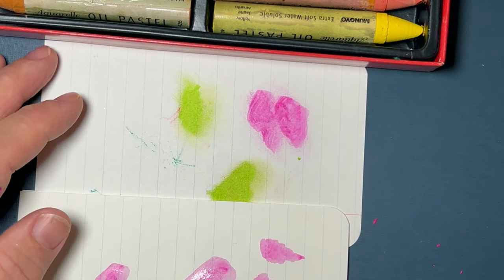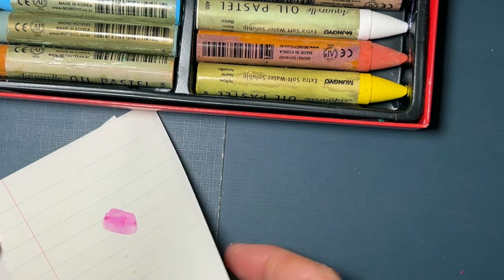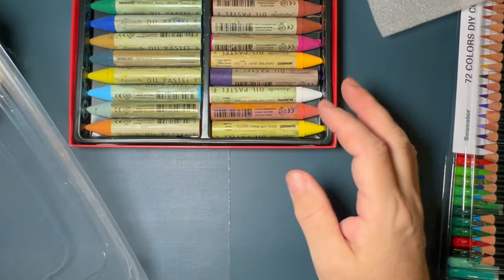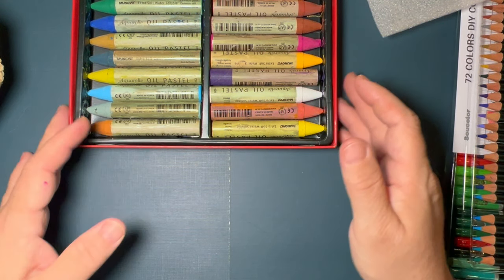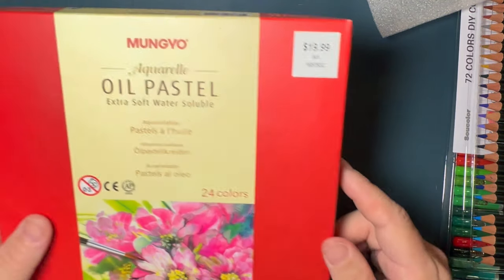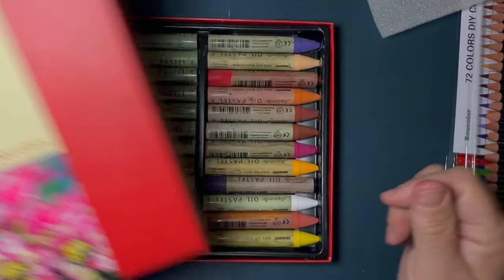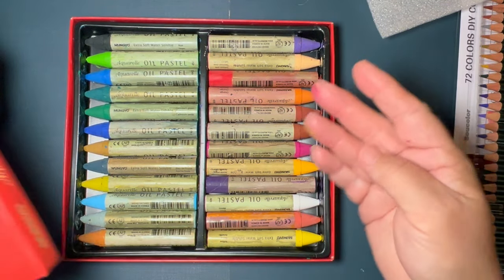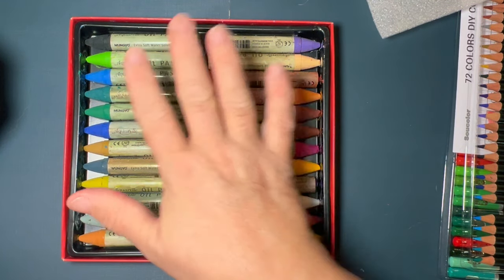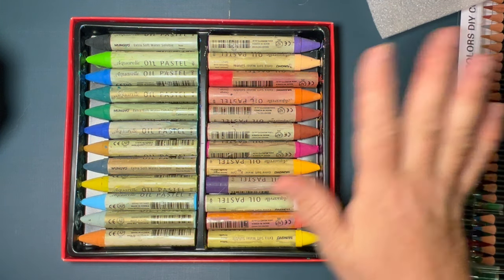They're absolutely lovely. And I like them because they're watercolor, because I don't have to use so much pressure in my sore hands. I can let the water do all the work. So Carol got me the regular oil pastels, which I really wanted, these extra soft water soluble. Yeah, they really are. I mean, you can see they get everywhere, but they're beautiful. So now I have them in the matte and I have them in the pearlescent, the shiny reflective ones. And that's perfect. That's all I need.